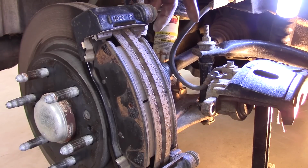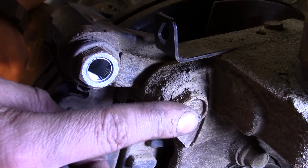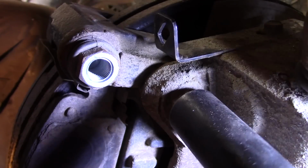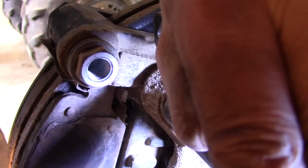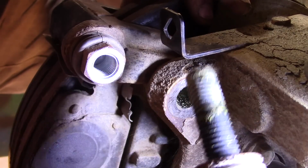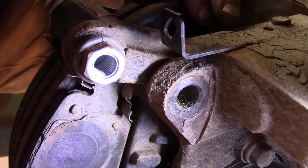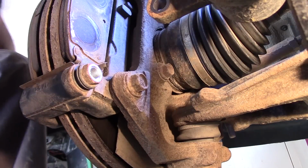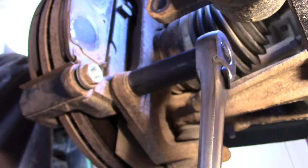This one is going to be an 18 millimeter on the back of the bracket here. Let's move the camera. Alright, these are the caliper bracket bolts, 18 millimeter, and I can tell you on the other side, they were on there pretty good. So give it a couple of gentle love taps to see if we can break it free here. Alright, I'm going to spray that down so it winds in easier when we put it back together. Let's move on to the bottom one here. Alright, again it's 18 millimeter. And we'll give some gentle love taps here.